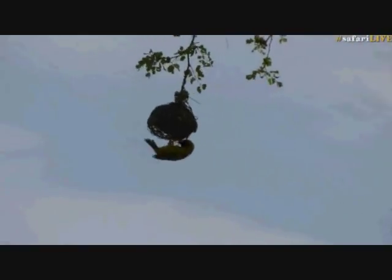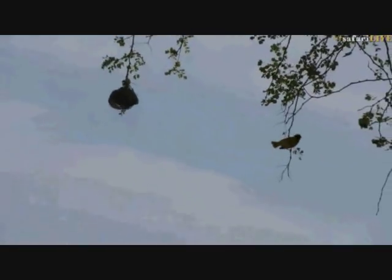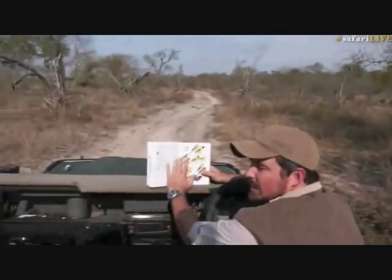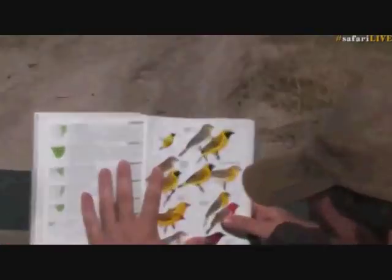Now there's a weaver actually building its nest here. I want to actually see which weaver it is. And earlier at Chitwa Dam I was starting to talk about weavers and their yellow coloration. And Judy H. asked me the other day if I have any tricks or tips to identify these different yellow and black weavers and how we go about figuring out which ones are which. Now, Judy H., there's a couple of weavers out here that we get really quite confused, and that's the lesser masked, the southern masked, and the village weaver, but each one of them has a different identifying feature. And so I'm going to show you in the book, because it's going to be much easier than that weaver that's hanging upside down and I can't really see in the shadows.